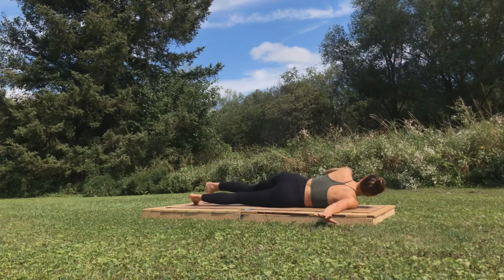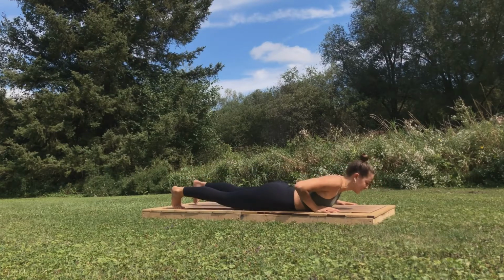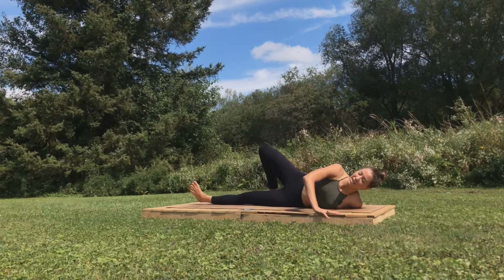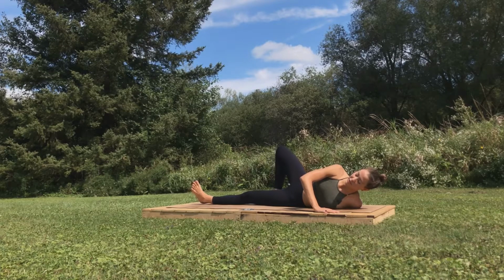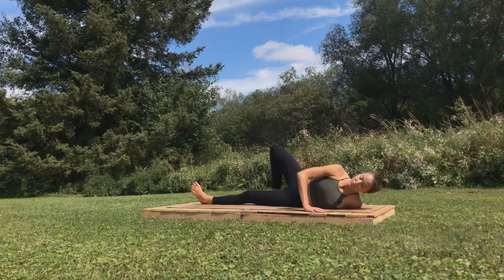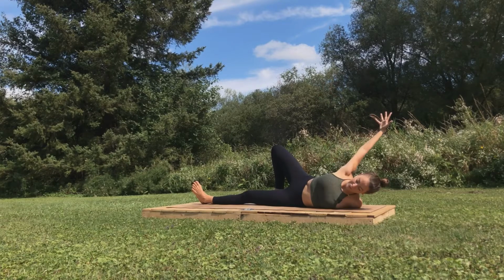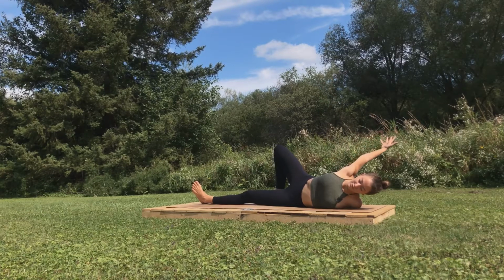And then switch. Come back into center. Left arm out, right hand under the shoulder. We roll open. If you have a block, you can slide underneath your head and just let your head relax. I'm keeping mine lifted today. Inhale to expand your chest up. Exhale to slide your shoulder blades closer together. Now this right hand can stay here, it could come up, or you drop it back behind you. Whichever is best for you.